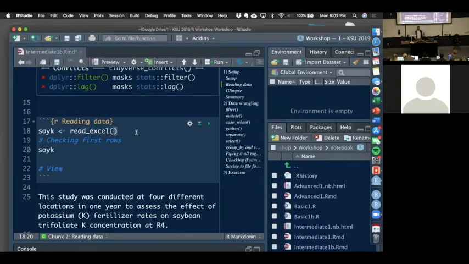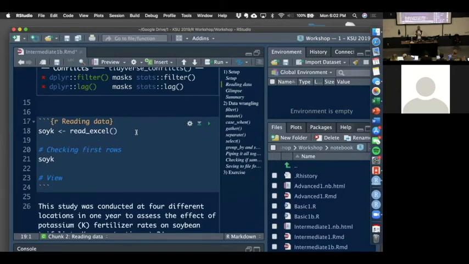This function belongs to the readxl package, which we just loaded above. If you're not seeing the function, if it's not giving you the option to autocomplete the syntax, it's because you don't have that package installed properly, and then you need to ask for somebody's help.